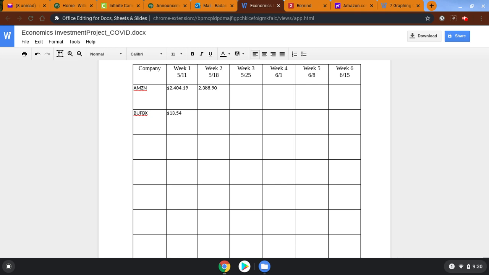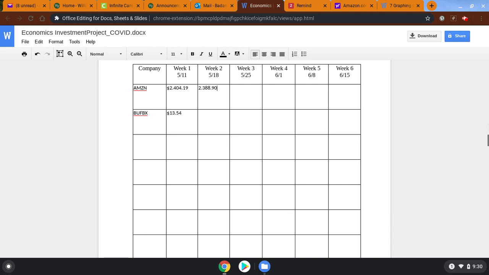Or if it had gone up by $1,000 and it was 3,388, you might be like, wow, what are the chances of this going up any higher? I can make $1,000 on each of my shares. If I sold all my shares, 10 shares, that's $10,000. I could use $10,000 now. I think I'm going to do that and invest that money in something else. Then you might decide to sell everything.